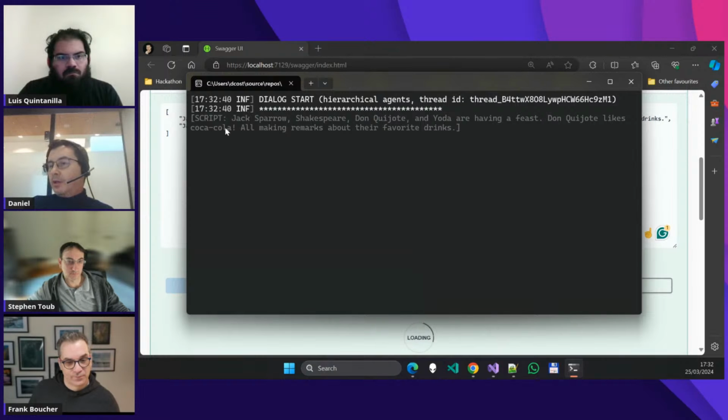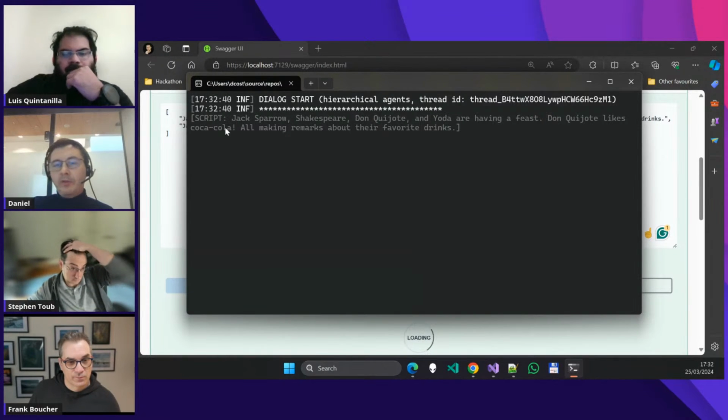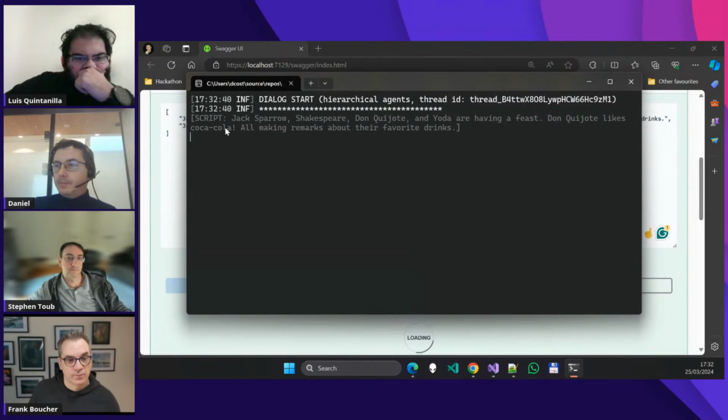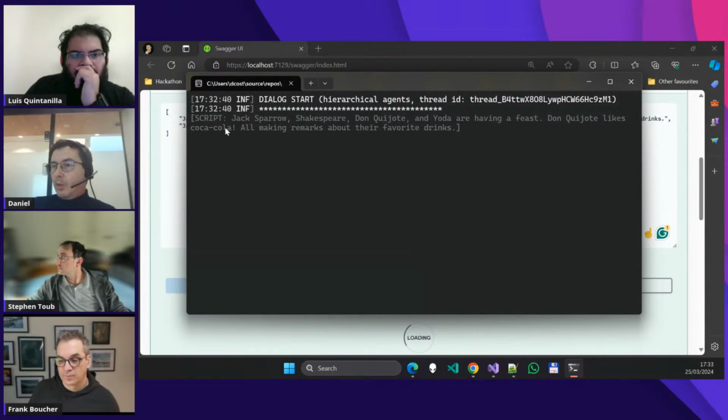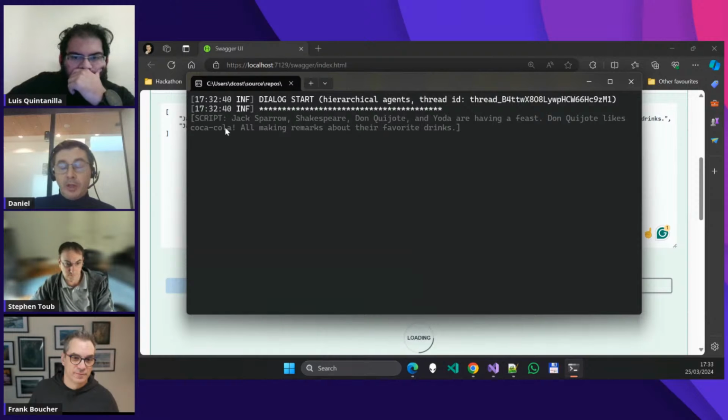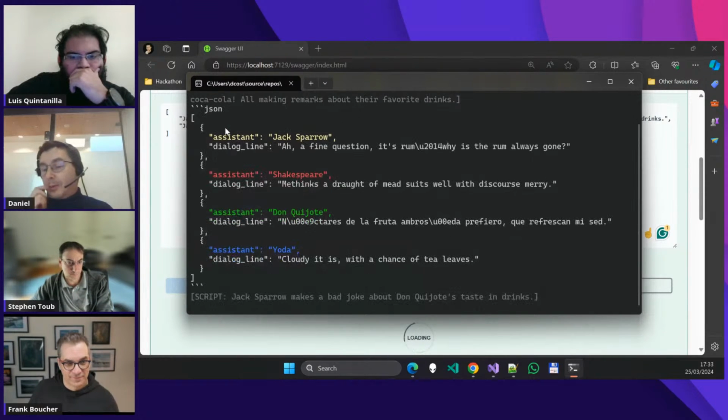So I'm showing here the user message, and now let's give it a few seconds to respond. Meanwhile, I will tell you, not all the time these assistants are behaving as expected. For example, I noticed a very interesting phenomenon. Sometimes one assistant suddenly starts copying the talking style of another assistant. It's an odd effect, but it's interesting to think about.